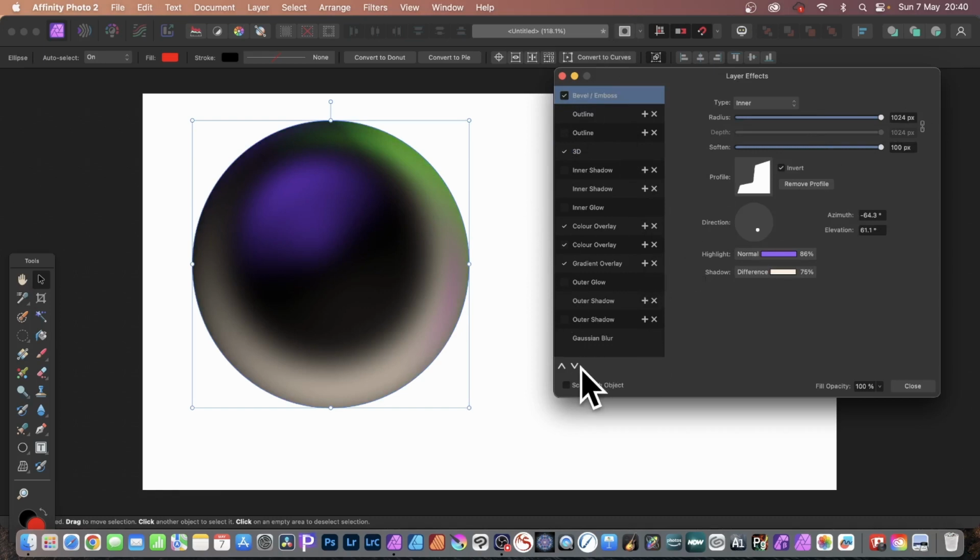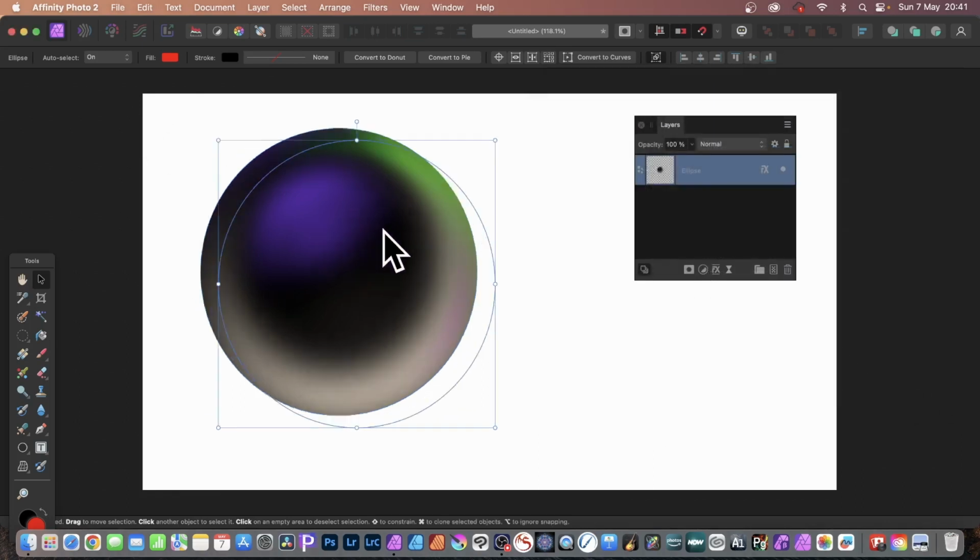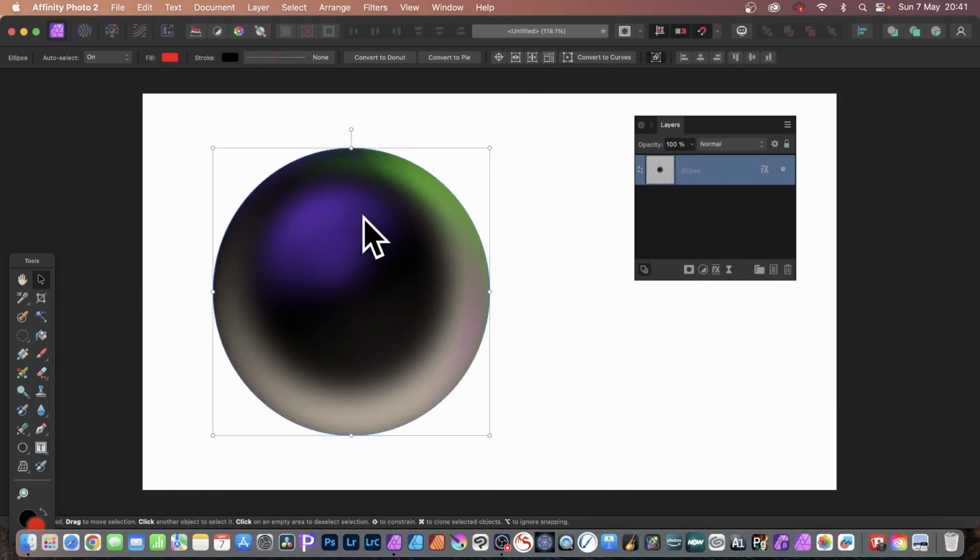And at any point, you can always move them up and down. Sometimes, obviously, depending on what you want to achieve, you'll have a different result. So you've got all these, and you can see I've got 1, 2, 3, 4. I've got 4 active. Also, you can go for scale with objects, so as you resize it, it will scale. But I'm just going to turn that off. So say you go here, close, and you've got this design. You're really happy with this design.